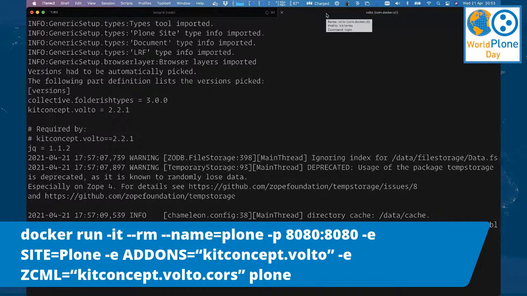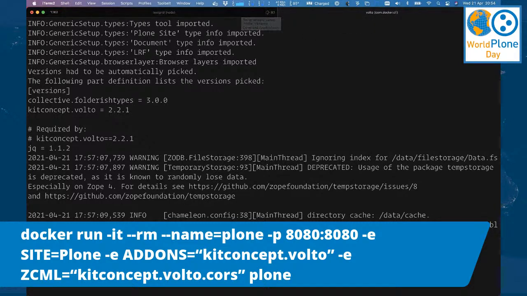This is the command that you can use locally. It will create a Docker container with a Plone running in the port 8080, and it will install the kitconcept Volto add-on, which will prepare Plone to work with Volto in the proper way, right?